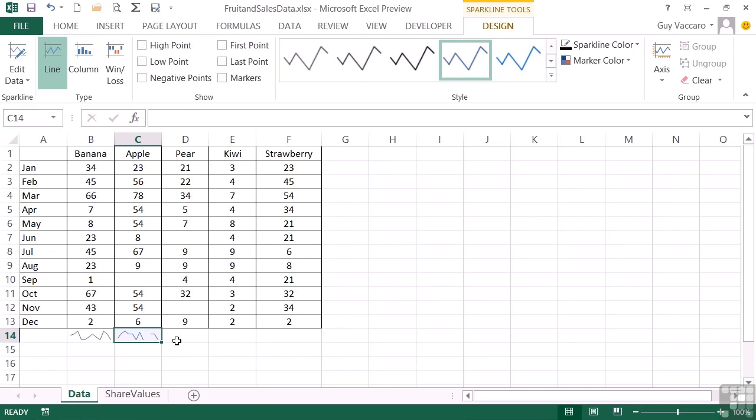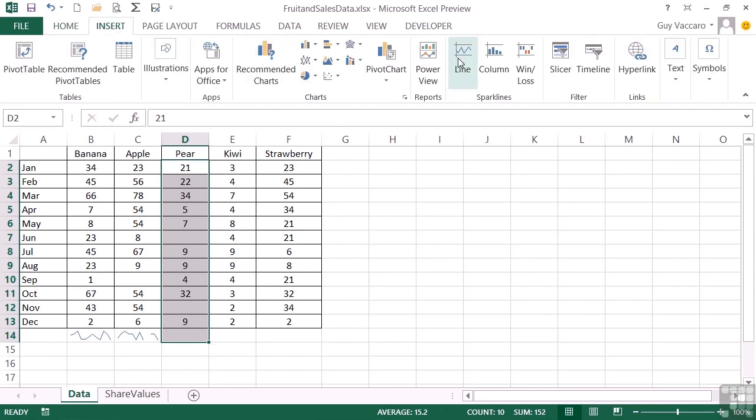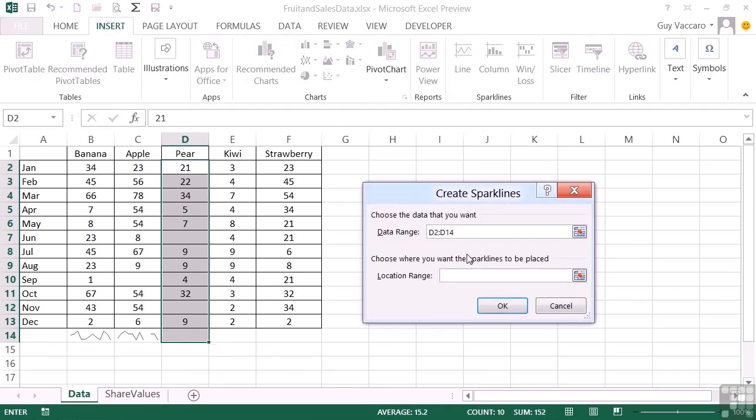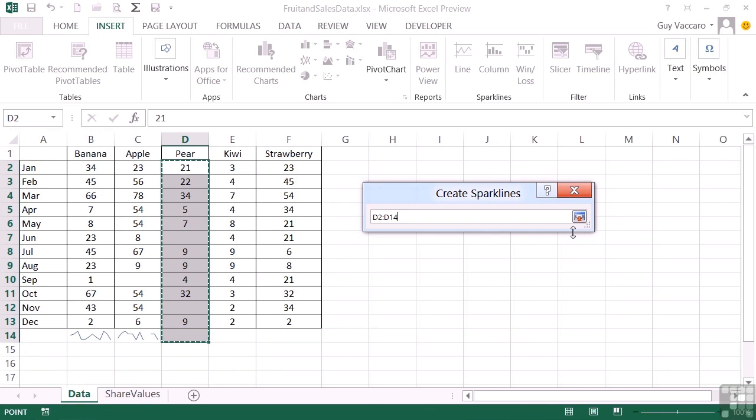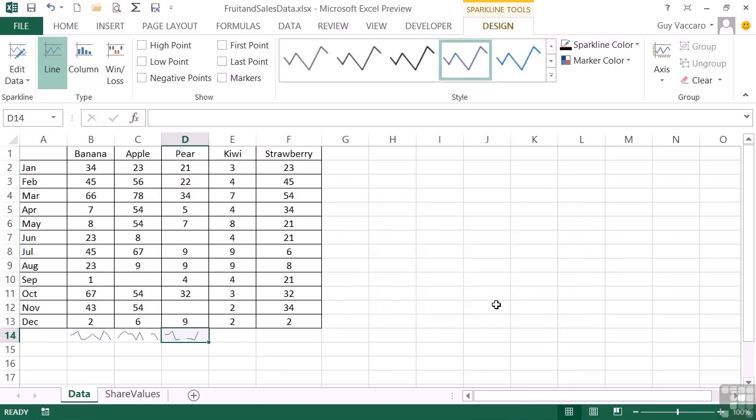If I were to highlight all the data and the empty cell and then go to Insert, Sparklines and Line, you'll see that it doesn't assume the empty cell at the end is where you want the sparkline to go. It assumes that that's part of the data range. So be a little bit careful. It's not the same as AutoSum that would assume you wanted the sum in the empty cell at the end. So I'm going to have to effectively re-highlight the range, picks up the data, and then select the cell to place the sparkline in. OK, and that one works too.